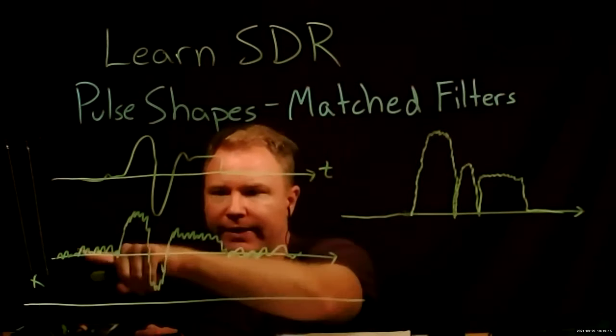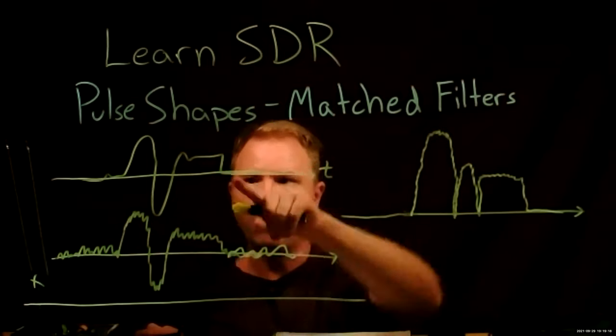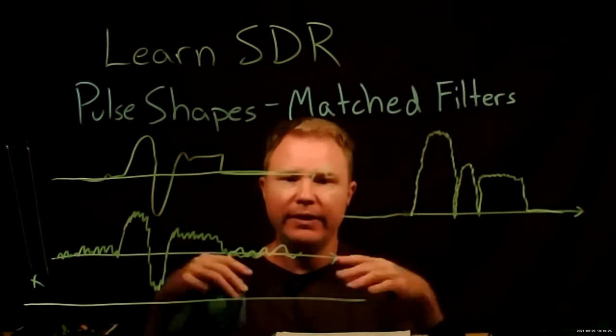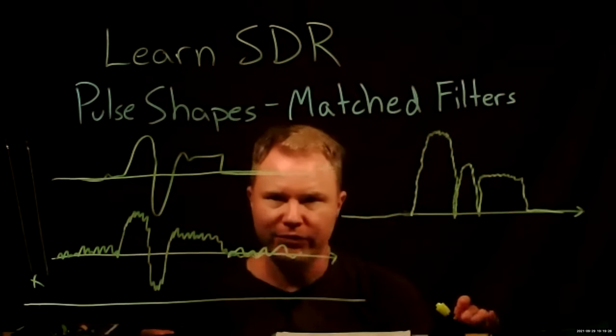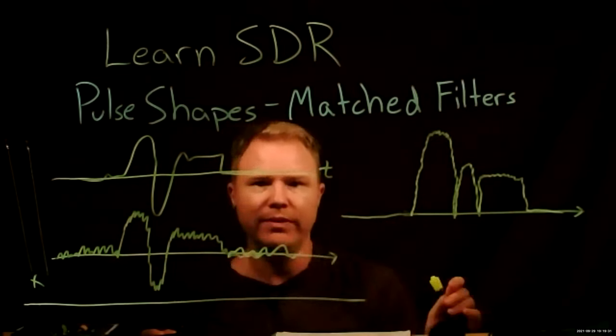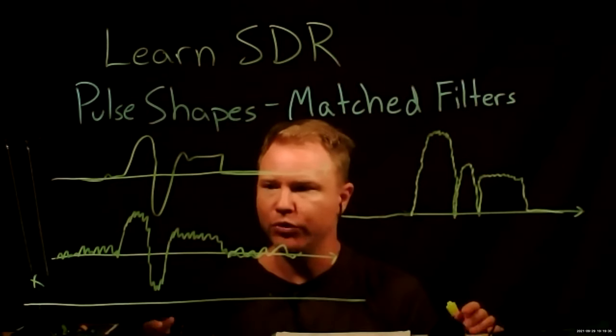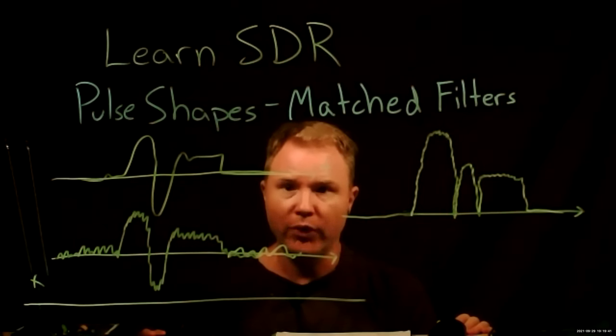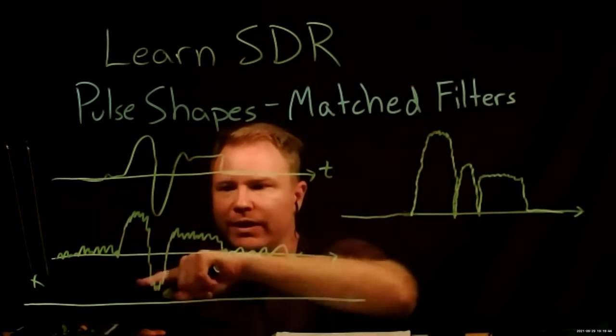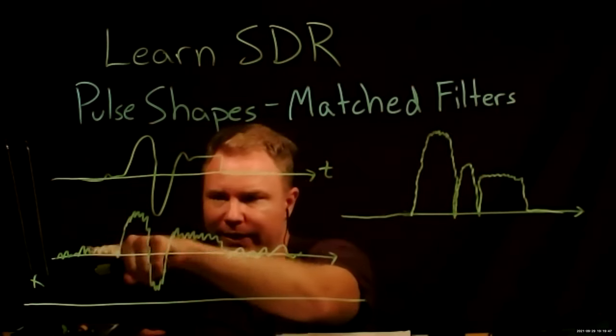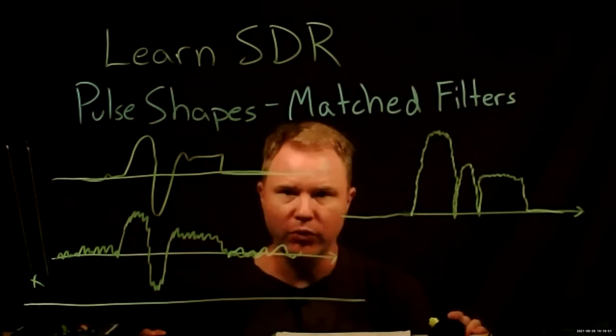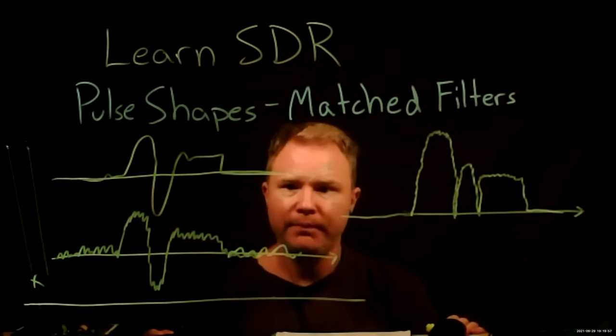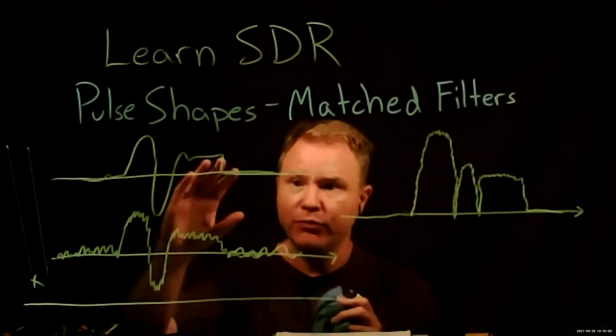And this concept of taking a noisy version of what I'm getting back and correlating it against a copy of what I've sent, that's called a matched filter. And this is optimal if all you have is additive white Gaussian noise. So the kind of noise you would get from thermal sources or just a superposition of all kinds of other random stuff gives you a spectrum of noise that's flat, whose distribution, if I were to ask at any point, what is the probability that I'm getting any value off of zero, would be Gaussian. So this is the concept of a matched filter, that the best filter to correlate your signal against is a copy of what you think the signal should be.